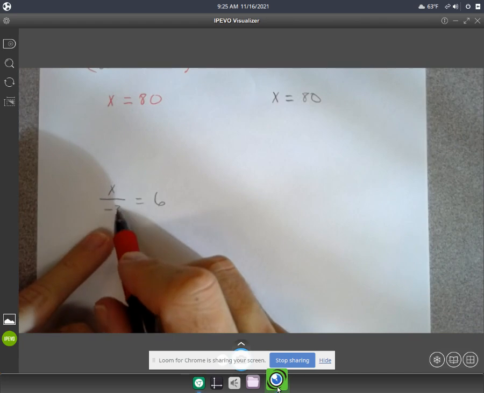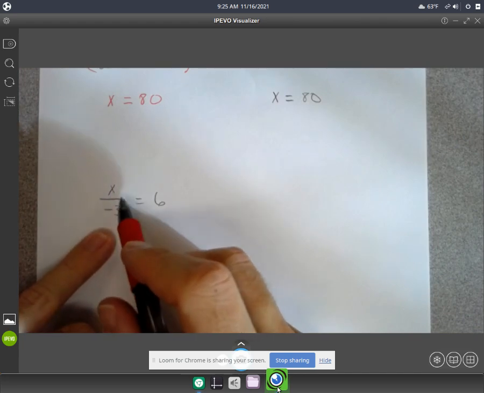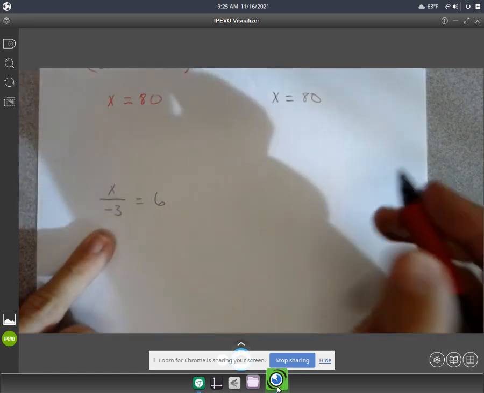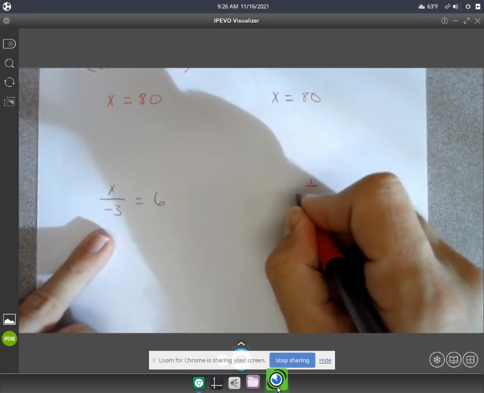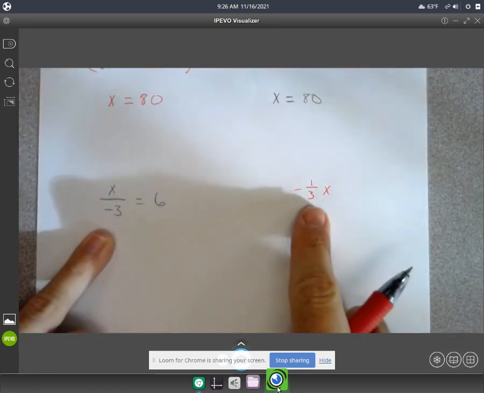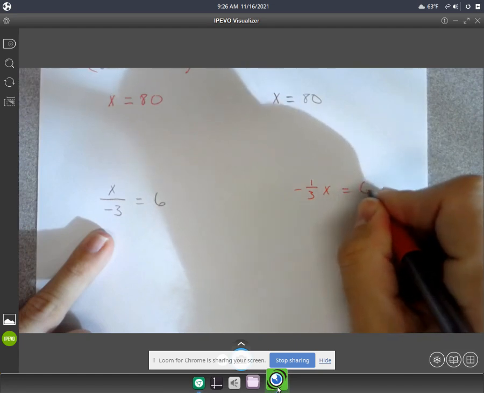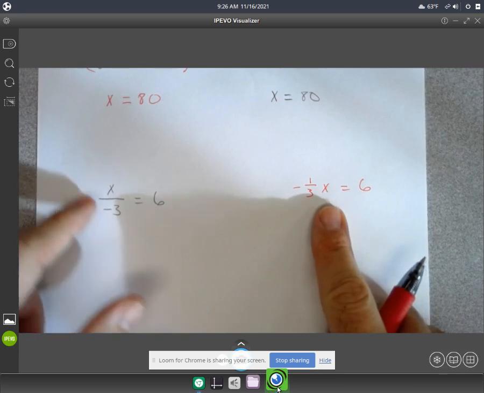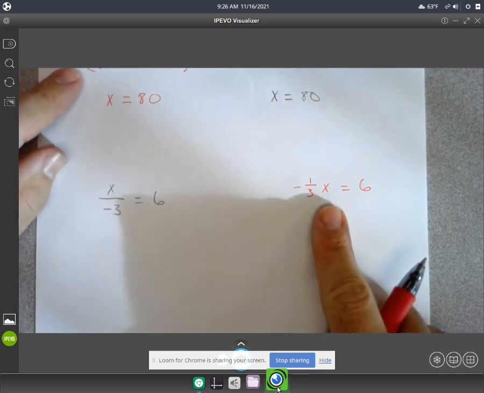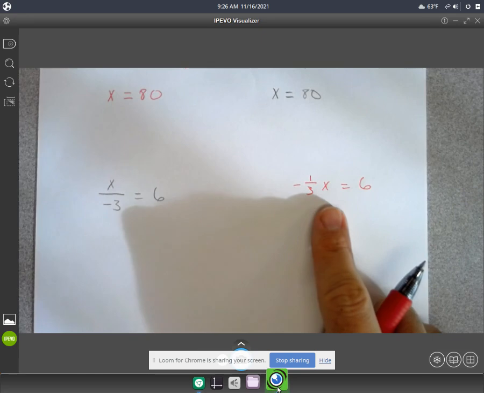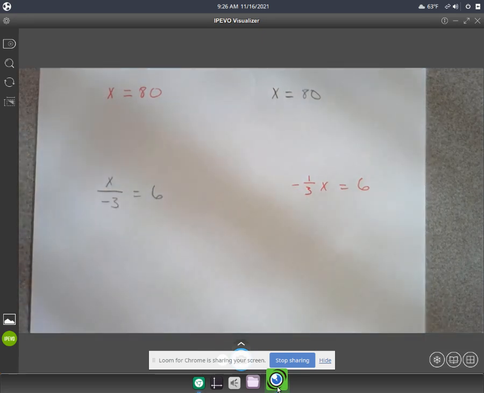Okay, so one thing I want to point out is if you're just crazy about fractions and you want to see the fraction, this left side, that is the same as -1/3 times x. All right, that and that are identical. So you could just rewrite the problem like this and then handle it kind of like we did up here, where you cleared the denominator by multiplying by 3. And that would be a totally okay way of solving this problem.